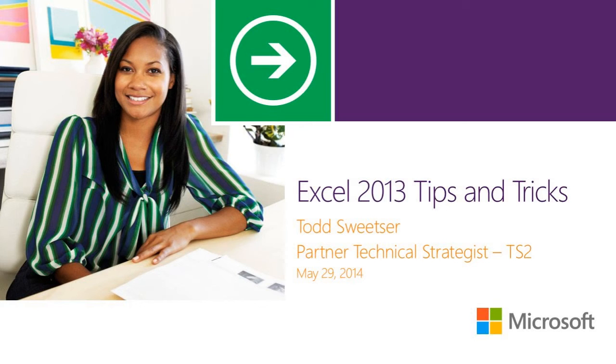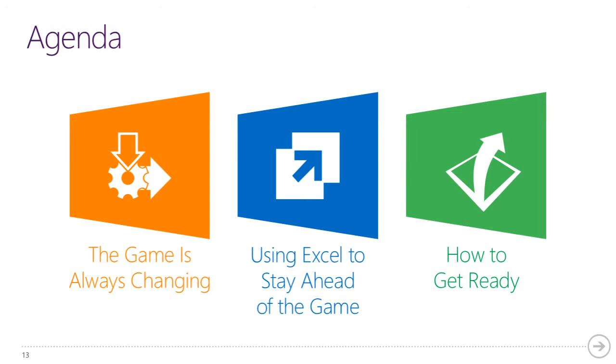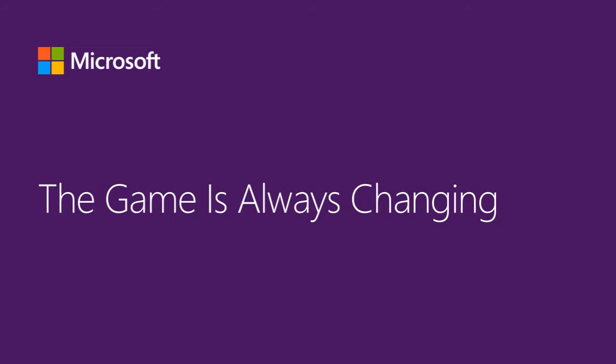With that, I'll go ahead and get started. Quick, very high-level agenda. I'm going to give a very high-level talk about how the game is changing around data, and then start getting into the tips around how Excel can be used to help keep that data engaging and usable to a wide variety of people across your organizations. And then lastly, we have a slide with links on how to get further information on everything that we're going to be talking about today.